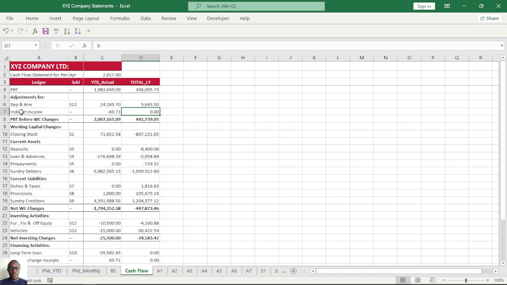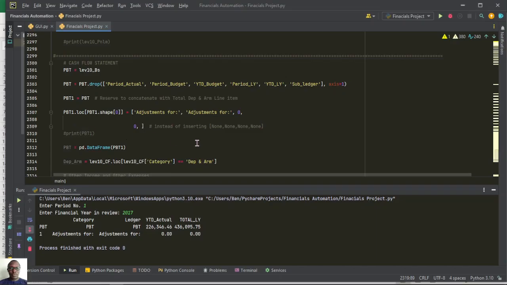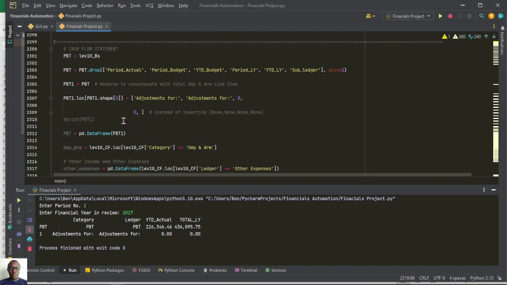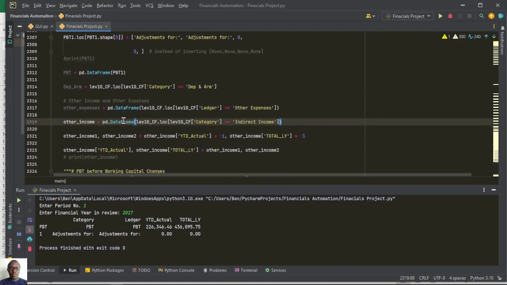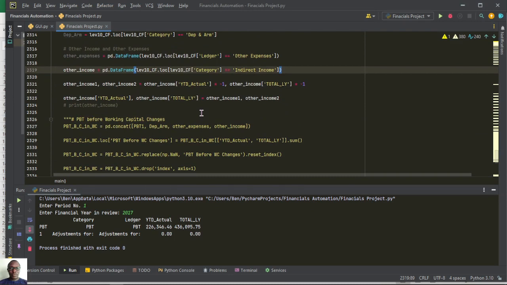So in that case, we don't have any row for expenses. And from there, now we have the next line of code, of which we are saying other income. So we have two variables here. We have other income 1.